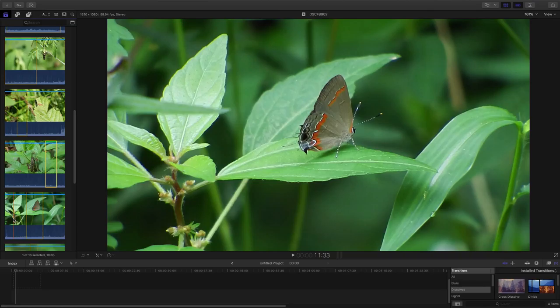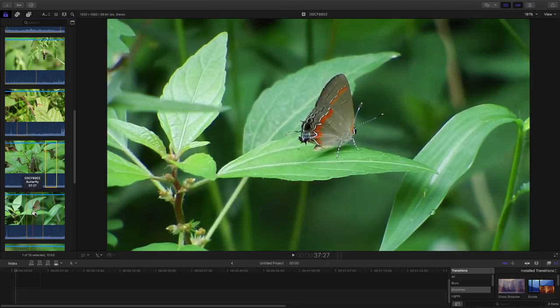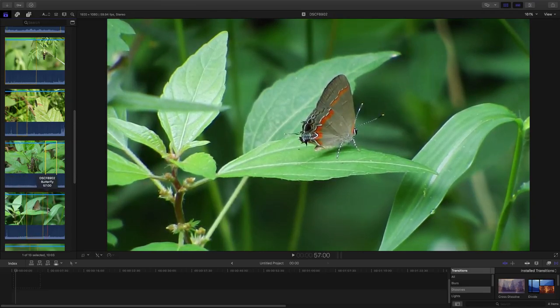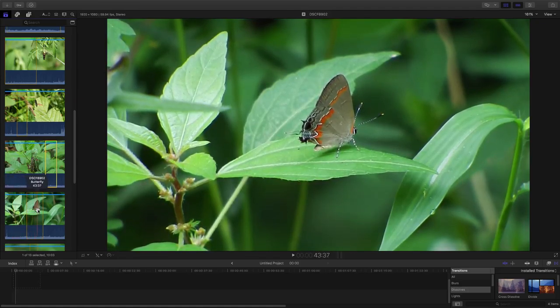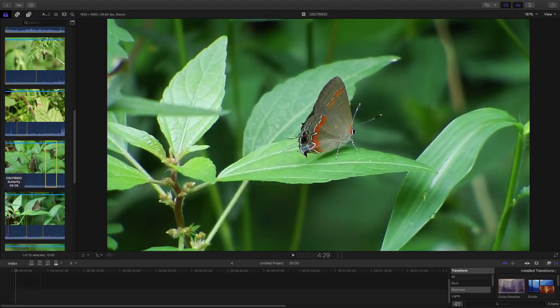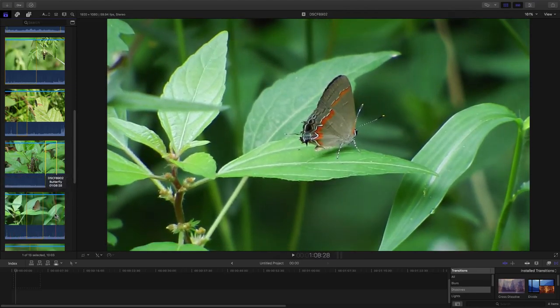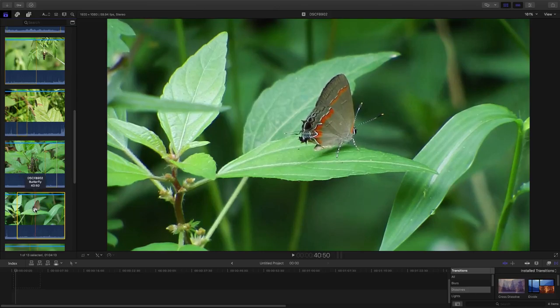So normally when you see videos like this, I'm about 8 to 10 foot away from the subject here. And sometimes you think I'm standing a foot away from them or 2 feet away from them, but I'm really 8 to 10 feet away from my subjects here as I'm doing my videos. And the entire video, he's just rubbing his rear wings together. Let's make an in, and let's make an out. Make that a favorite.